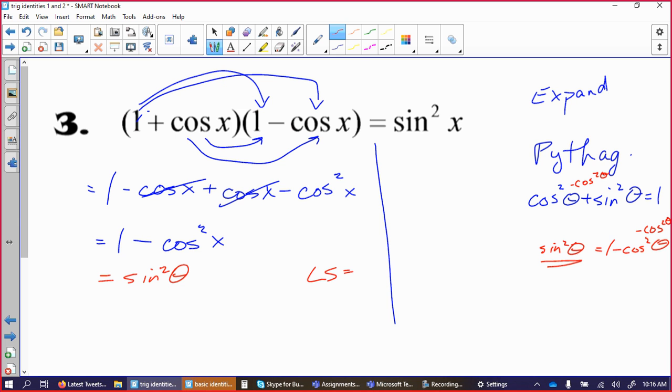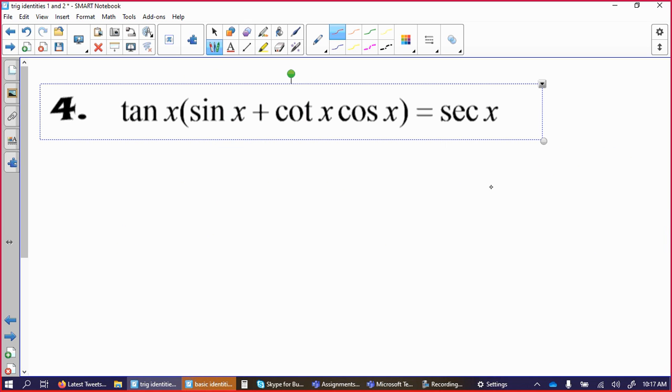Well, now left side equals right side. Could you technically replace it up here and have 1 minus cos squared x? The variable is kind of irrelevant. Could you say the left side equals the right side at that step? Sure. It depends on what you recognize. I'm generally not going to do anything to something that has a sine squared or cos squared of one function, regardless of what it is. But that's an example of having to expand.